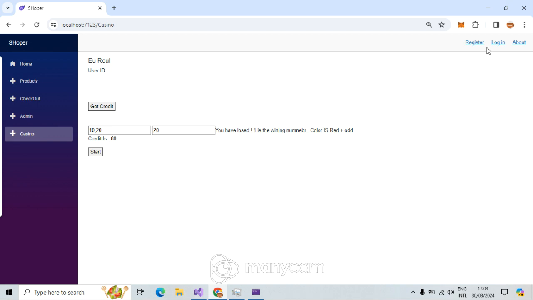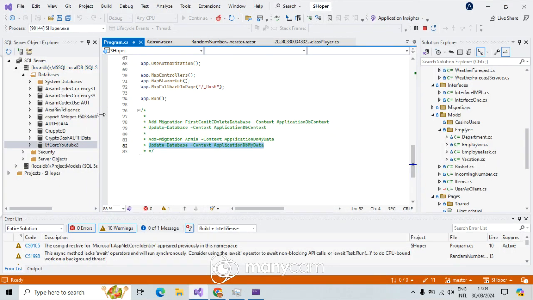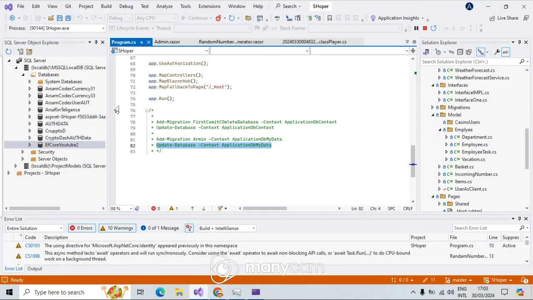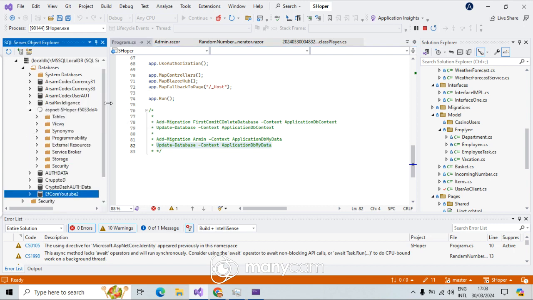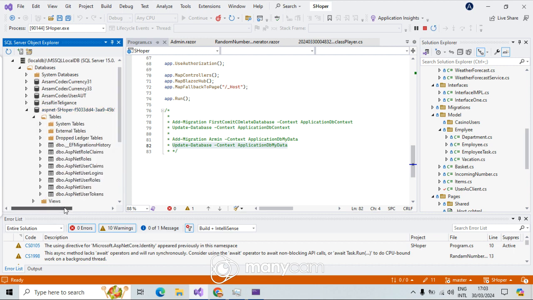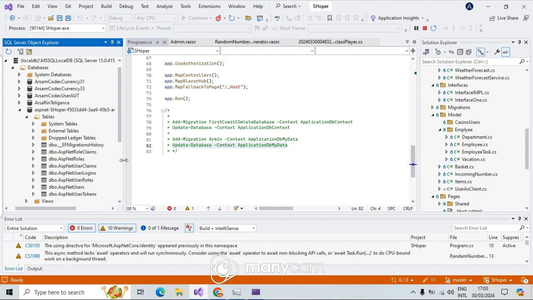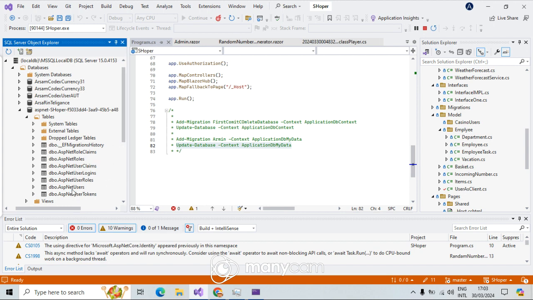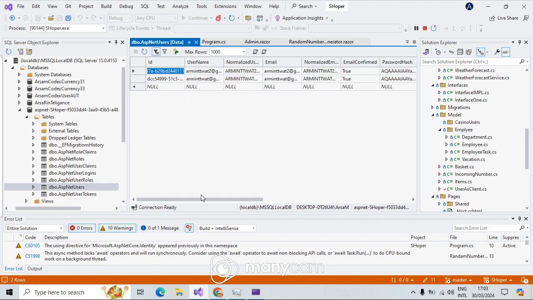But let's imagine we have our users in a database and we want to retrieve them. For example, here I have two databases, as you know. First one, ASP.NET, which is registration and users. Let me go here in my users to show you how this database structure is.